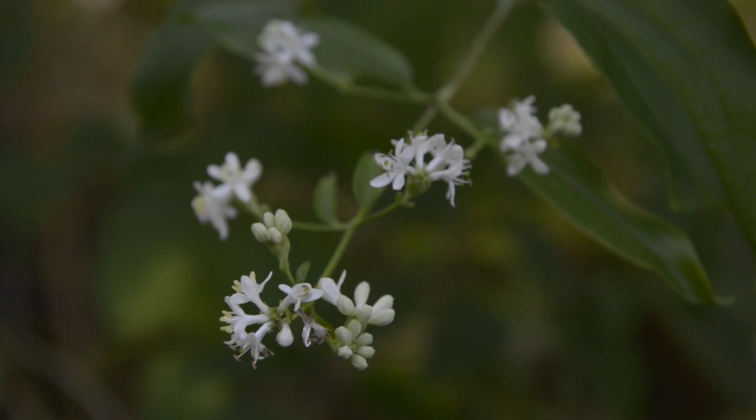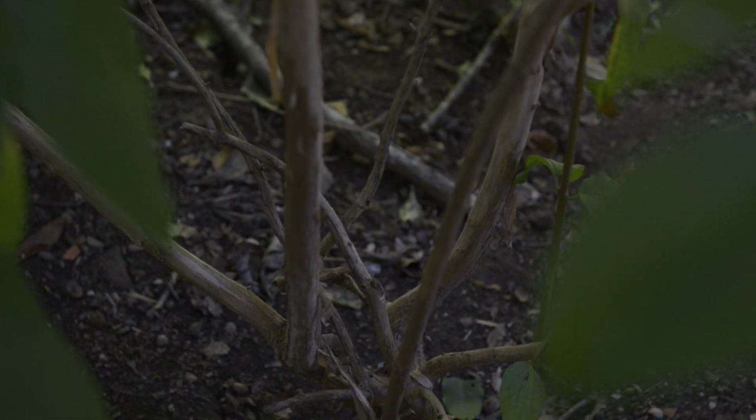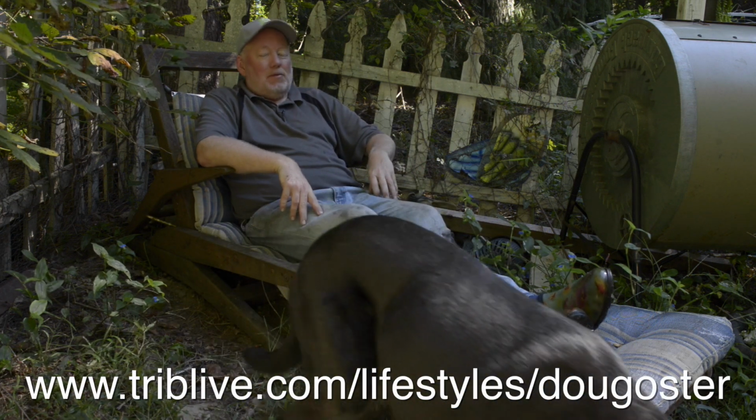This shrub is one of my favorite fall bloomers. It's called Heptacodium, or Seven Sons shrub. And one of the reasons I love it is it's tough as nails, and it's not just one season of interest. We do have these beautiful white flowers in the fall, but when we get to the winter, we've got this wonderful kind of tan exfoliating bark, and it'll grow just about anywhere. This is almost full shade and it's blooming, and you can also grow it out in full sun. Well, now I have a reason to sit down, and we're overlooking the vegetable garden. A great place to end the day.